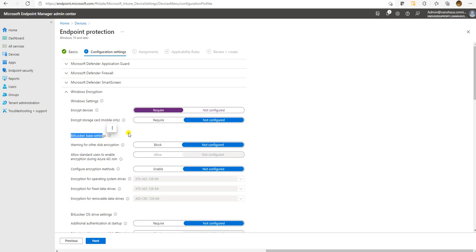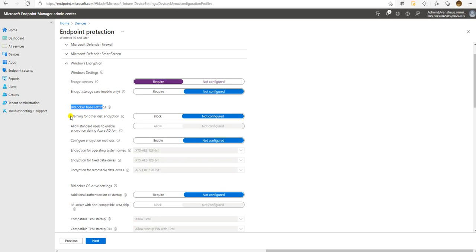Now here is the BitLocker base setting, Warning for other disk encryption. If you don't know what it means, you can move the cursor here and read what it does. It's a warning when other disks are available on that machine.